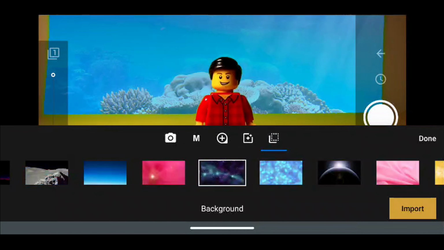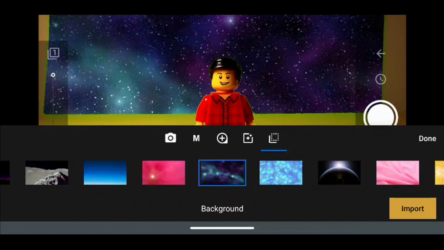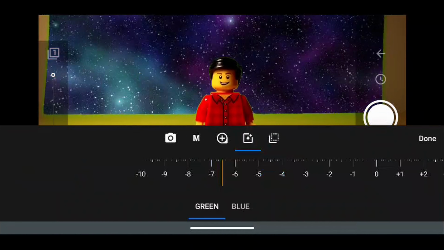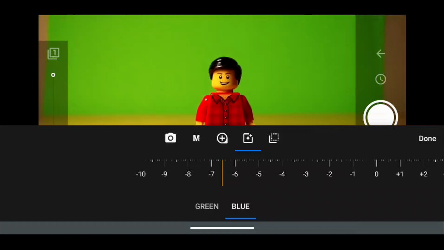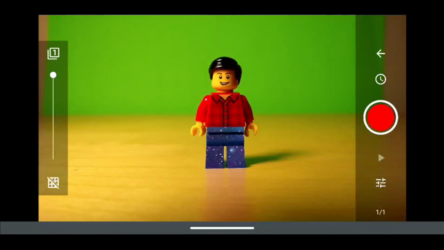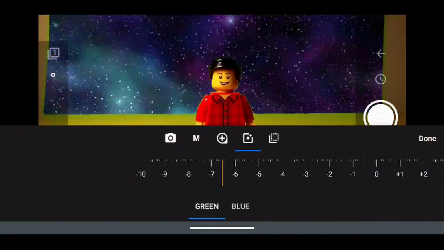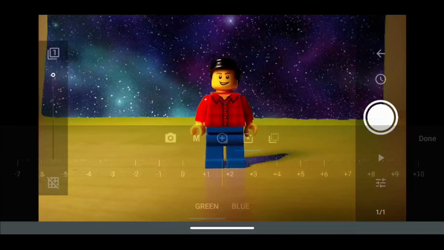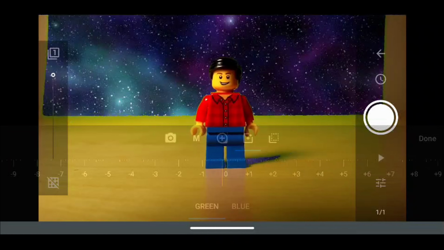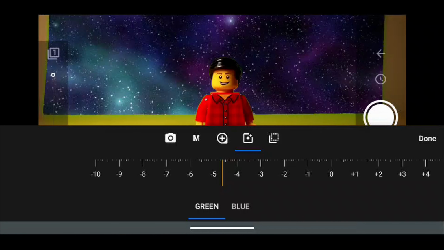I did think it was kind of fun just to go pick like a really cool background like this galaxy and then go change it to blue, and then you notice his pants are all of a sudden a galaxy. So that's kind of cool. You can play around, do different effects like this, and you know, you can replace the background using green. You can adjust the sensitivity. That's something that is really useful. But again, I don't have the proper tools for this, so I can't really show you this in too much detail, and I can't really give you too much of a tutorial on this.